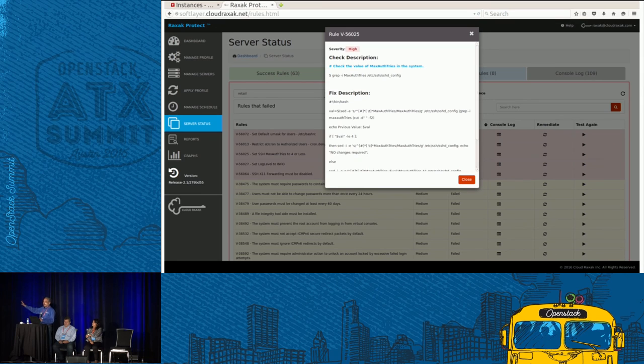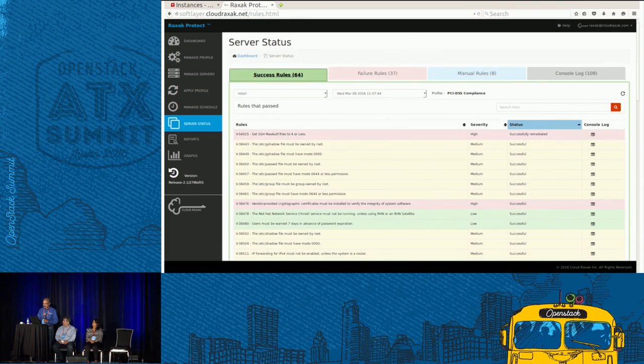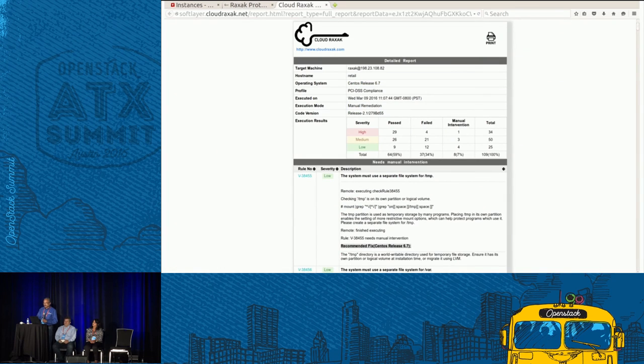We can, although we're not demonstrating it here, auto-remediate any changes that are found and go back and fix the configuration setting, not only at the time of creation, but throughout the life cycle if anybody made any changes to it, right? And so we can manually remediate, we can click on the particular rule and say, go fix it for this machine. And eventually, at the end of the day, we generate reports, and as I said right at the beginning, we can produce a compliance-ready report that can become part of your audit package.